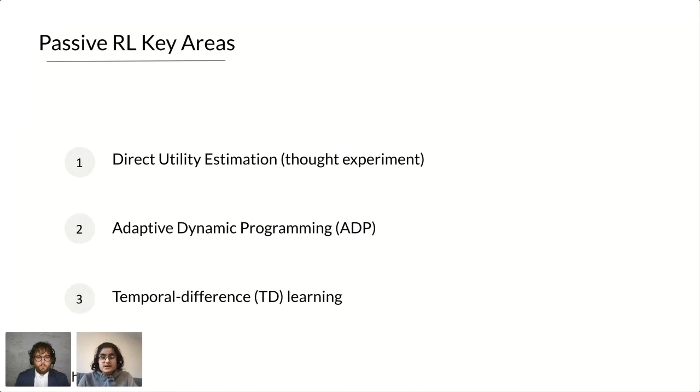The third area is temporal difference learning. And this is just a strategy that updates our current estimates of the utilities every single time that we make a transition, where we take an action and end up in a new state, or even just the same state, just any sort of transition that's happening. So we can then compare the utility of the state that we are currently in versus the state that we actually transition to. And so we treat that as a sample of what we think our current expected future utility or reward is going to be.